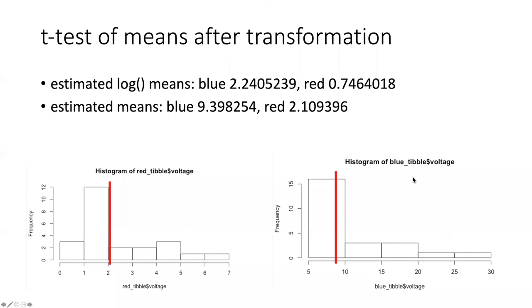So to compare the results in one screen, the mean estimates for the log of the means is 2.2 and 0.7, which does not really have any clearly discernible relationship with the voltages that we were using in the experiment.